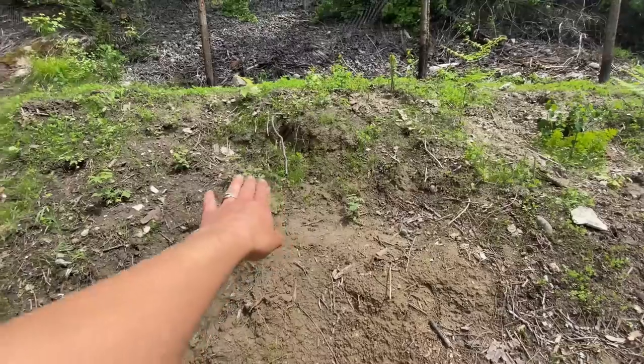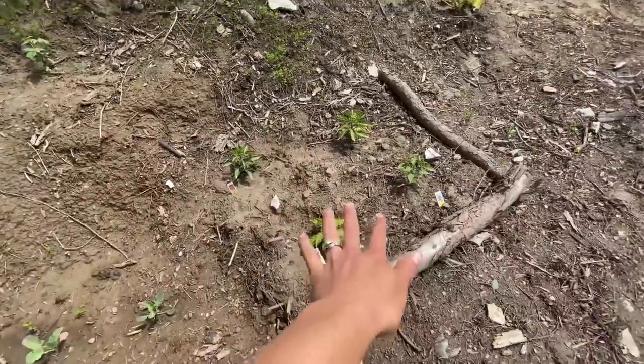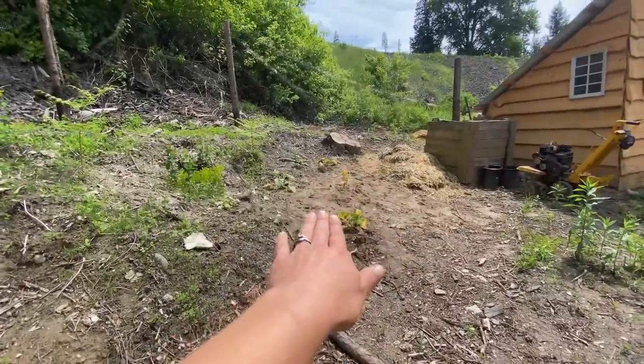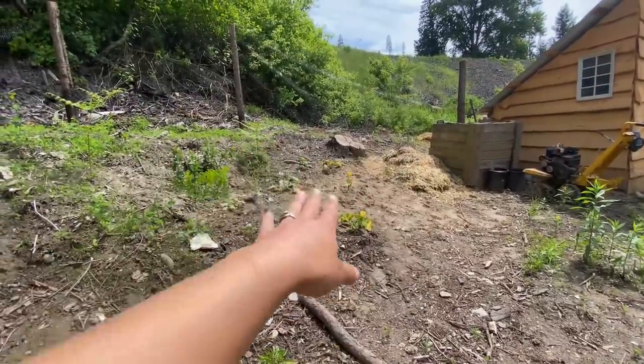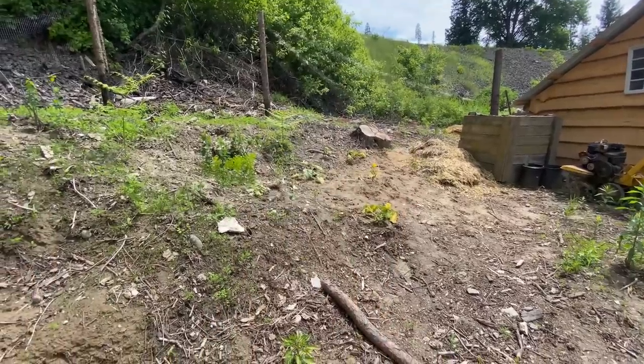Our raspberries are doing great. We have quite a few raspberry plants up here on the hill. Peppers are doing all right. I've got a bunch of summer and winter squash right over there. It's not doing great. It's hanging in there. We'll see what happens now that the sun is shining.